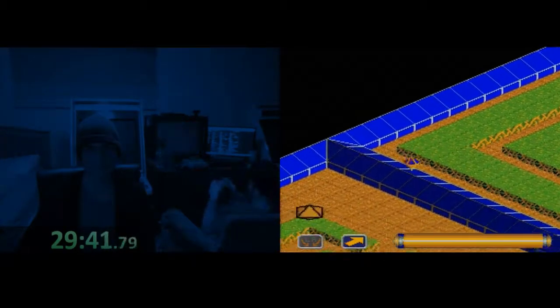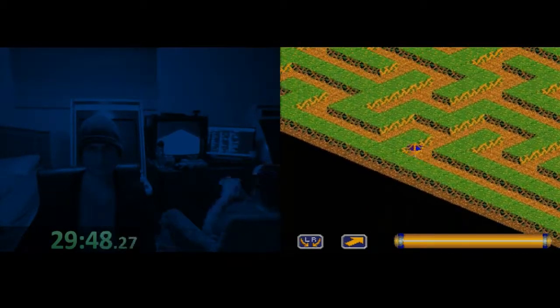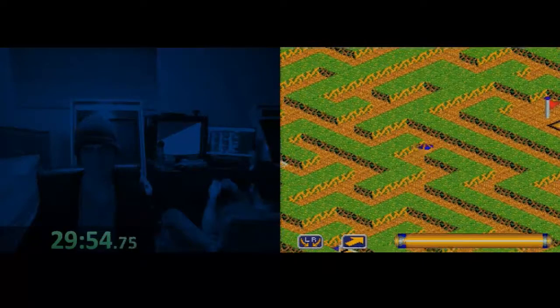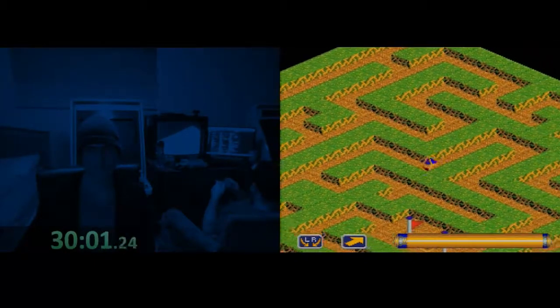Here's a cool little skip I found to jump directly over to the exit. That's definitely not intended. And then this maze, it's just a maze. There's actually two ways to solve it, and I used to do the slow one until TBCR showed me that there's a faster solve. So this is the faster one.